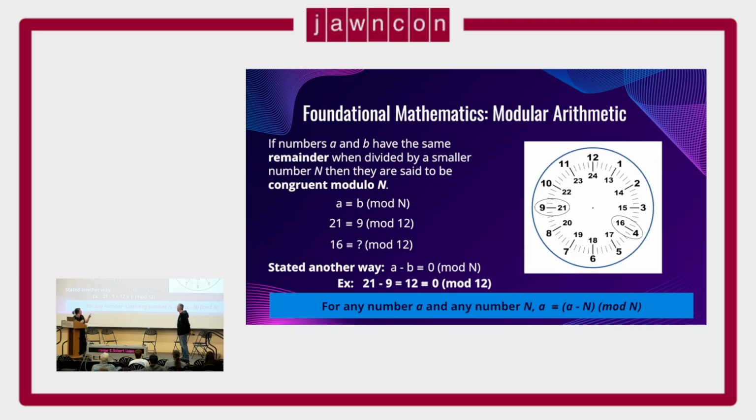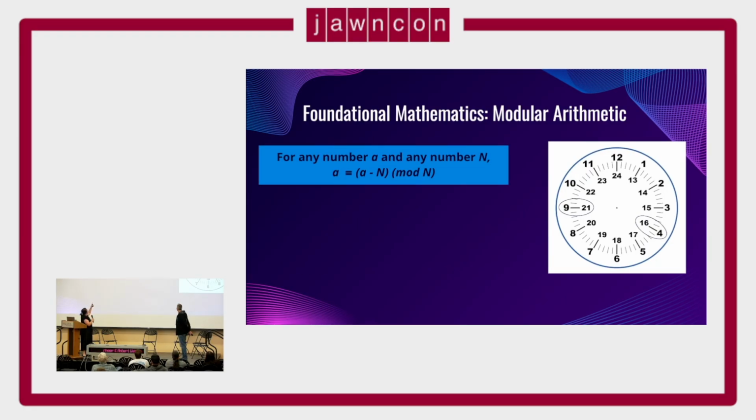I want us to also focus on this part here. For any number a and any number n, if you take a and you subtract that modulus n from it, you should get two equivalent things. And I want us to think about this clock when we talk about this. When you subtract n, that 12, you're essentially taking that clock and you're doing a full rotation. And you should end up back exactly where you started. So when we're thinking about these numbers and we're subtracting and multiplying things, it really is just a shift in our head, is how we should be thinking about this. That little fact, I restated it here. It's going to come up later.